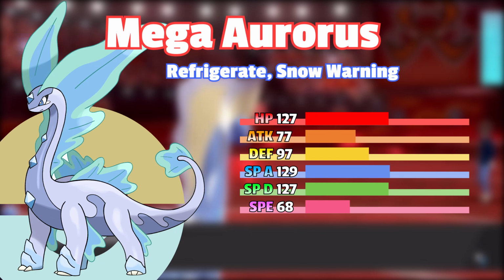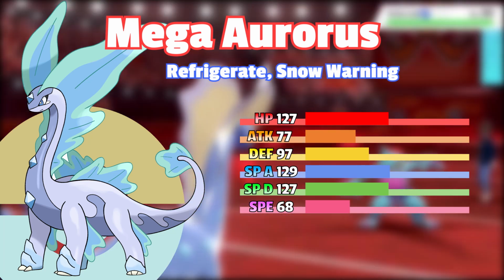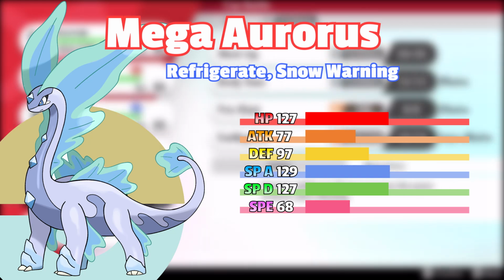Aurorus actually has a pretty incredible move pool offensively. Freeze Dry and Blizzard, Earth Power, and Thunderbolt hit a ton of Pokemon insanely hard. Now it just needs Power Gem. Come on, Game Freak. With this coverage and bulk, Aurorus is terrifyingly strong and a bulky tank.